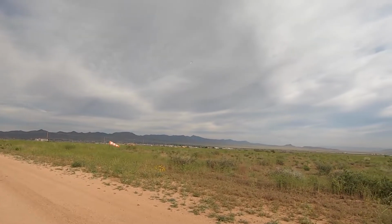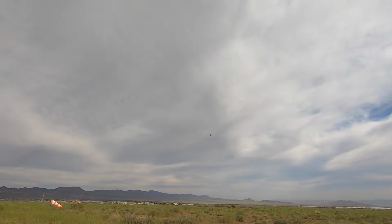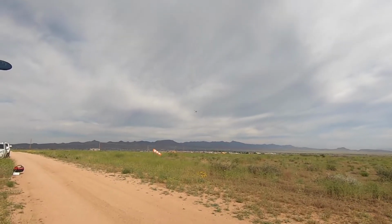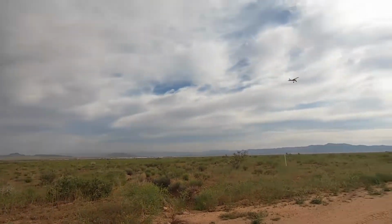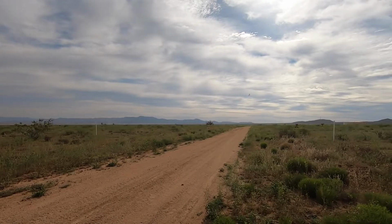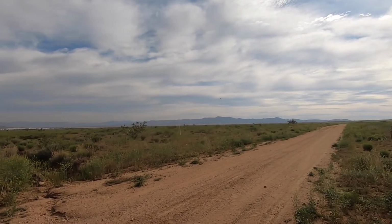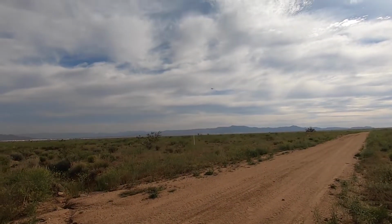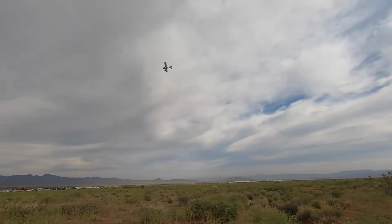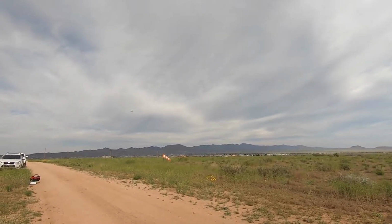I want to try, let's go straight up. Throttle cut. Yeah, this thing definitely is easier to do the tricks, the aerobatics, than the Bigfoot. The Bigfoot likes to fly kind of slow and controlled. It'll do some aerobatics for sure, but if you get yourself into trouble, the Bigfoot doesn't like to pull out of it. That's what I've noticed, at least. But this thing's got way more power, way more of a performer.